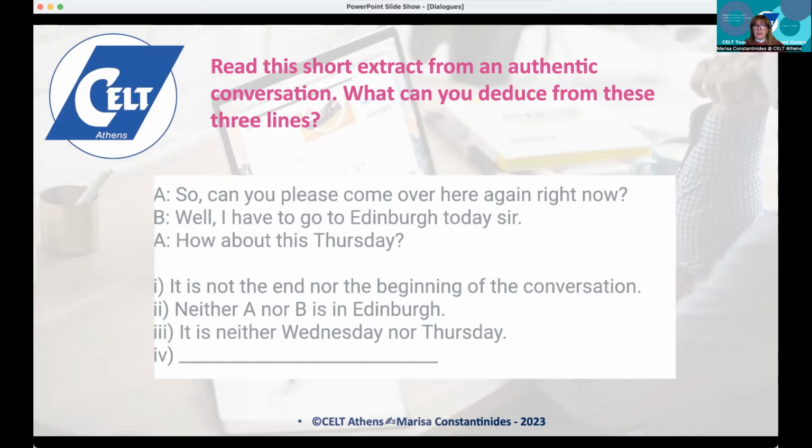What is deducible? It's not the end or the beginning of the conversation. Neither A nor B is in Edinburgh. It is neither Wednesday nor Thursday. What else can you deduce? Can you deduce anything else about who A, for example, is and who B is?